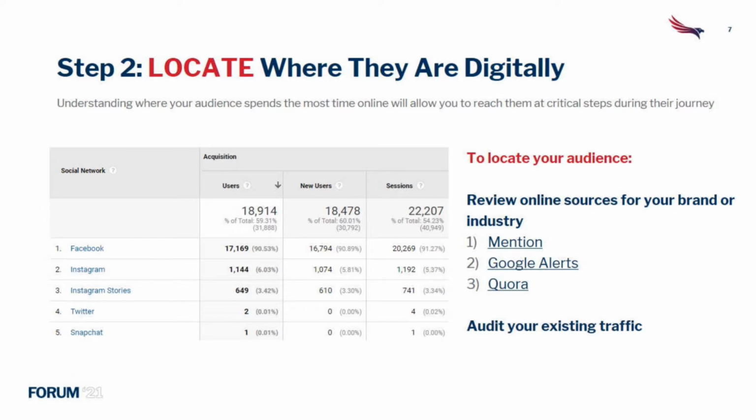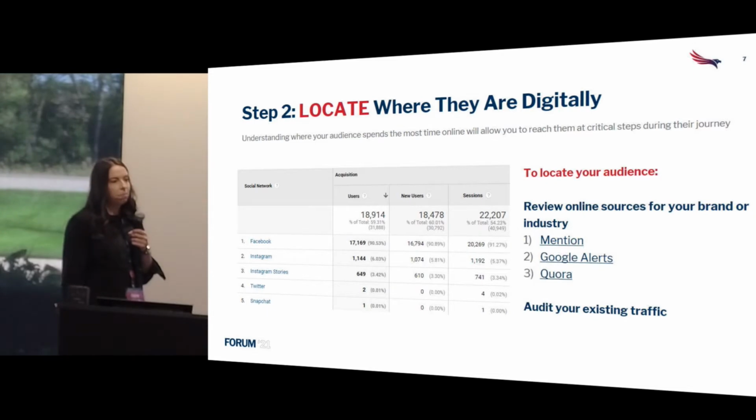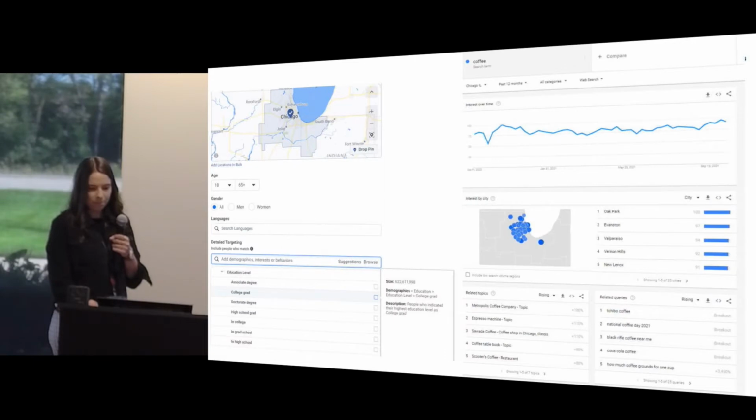And then don't forget to audit your existing traffic. Get an understanding of where your existing base already spends their time. So this example here on the left, this is a snapshot from Google Analytics. This client came to us and said, our audience base is all on Snapchat. That's where we get the most engagement. All our content's really great. And when we take a look back, we're like, no. Facebook and Instagram is where your engaging content is. And that's where your audience is most present and most engaged.